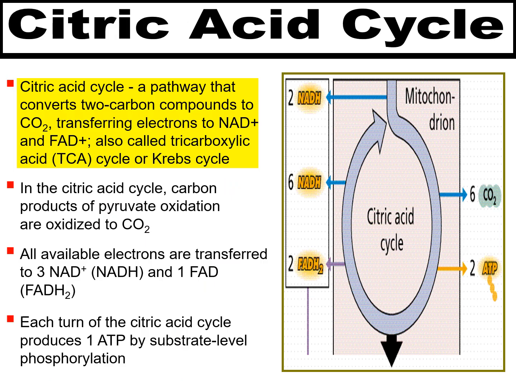After pyruvate is oxidized, acetyl-CoA is produced, and is transferred to the citric acid cycle. When acetyl-CoA, a 2-carbon molecule, reaches the citric acid cycle, it interacts with oxaloacetate, a 4-carbon sugar, forming citrate. The main function of the citric acid cycle is to continue the oxidation of carbon compounds, to produce reduced electron carriers, and a small amount of ATP.